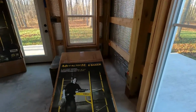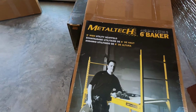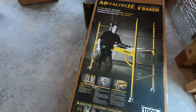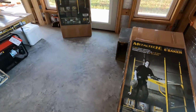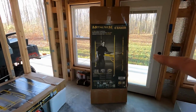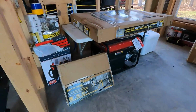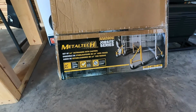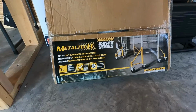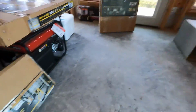So what we've got is two 6-foot Baker racks, and they're METALTECH, that's the brand. These are 6-foot high scaffolding, and each one of them are rated for 1,000 pounds, and they stack on top of each other. There's the other one. And on top of that, we are going to put this guardrail system. We got the entire system as one unit, but it comes in separate boxes. But these outriggers, 14-inch outriggers with casters to stabilize the scaffolding. So let's get it all put together and see what it looks like.